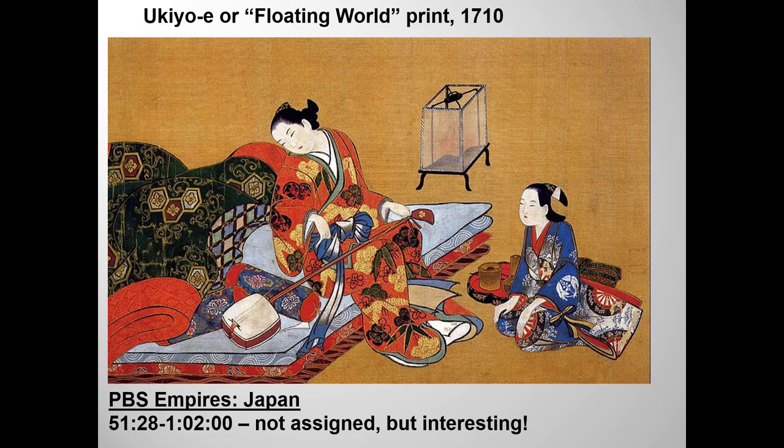We've seen that some Yamato-e artists painted the military world of the samurai, while others, such as the Rinpa school, captured the natural world and followed the Zen Buddhist ideals of spare, simple design. But the rising merchant classes and the samurai warriors who no longer had wars to fight also gathered in social clubs to mingle — despite rules against breaching social class barriers — to read and write poetry, and to enjoy the services of courtesans and beautiful young female entertainers known as the Geisha.